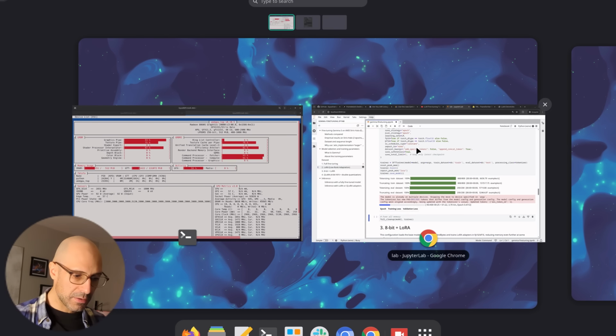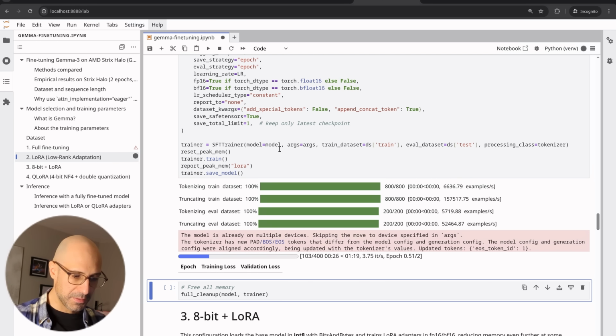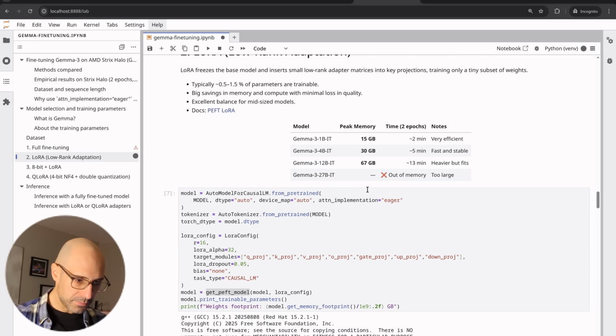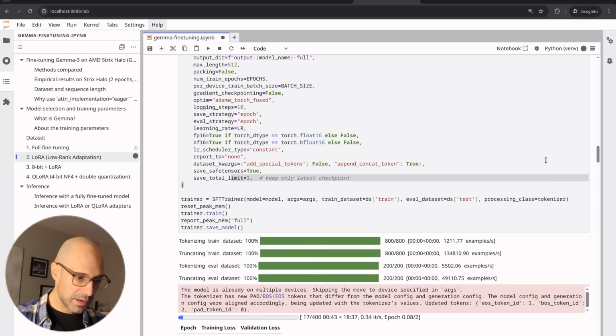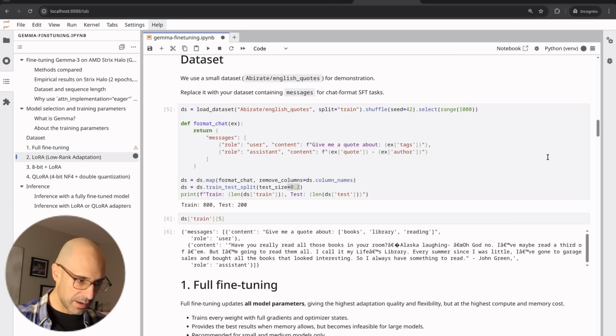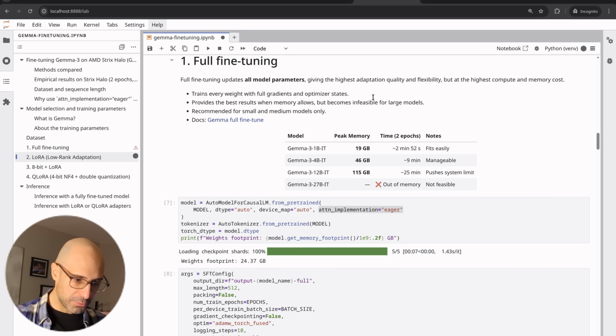And to see the full impact of this, the bigger the model is, the bigger the difference in how much memory you would have needed. For example, for Gemma-3 12 billion, this is only going to require around 60 gigabytes of memory, whereas the full fine tuning would have required 115 gigabytes.